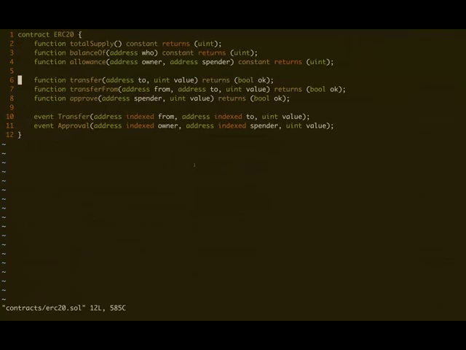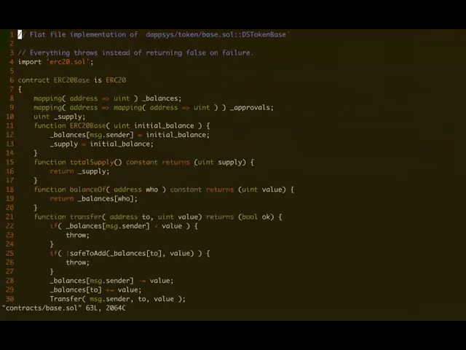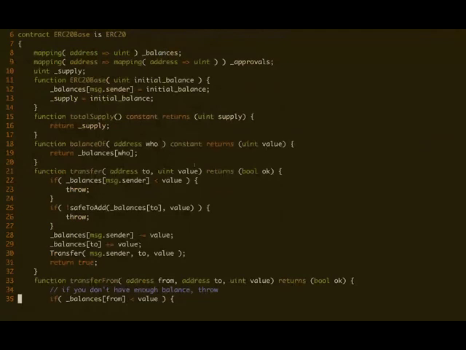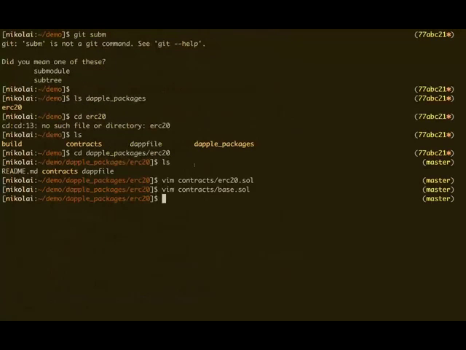And this is a token standard that the Ethereum community has established in the last couple months, and it's also very simple to implement. There is a full implementation here in base. But what we're going to be doing is taking this base contract, making an upgradable version of it, and then doing an update to it. Deploying the first version, then realizing that we want a behavior change and updating the contract on the fly so that it implements the new behavior.